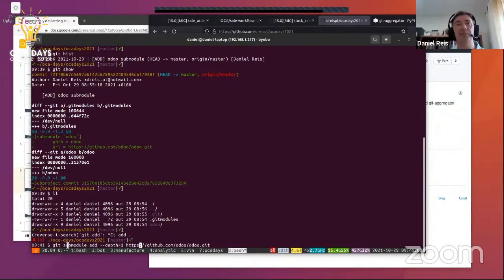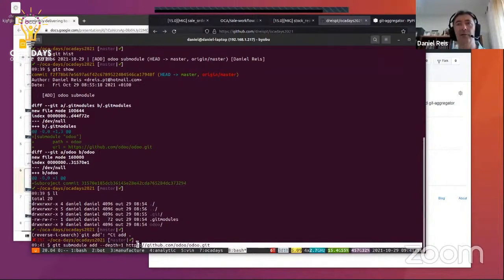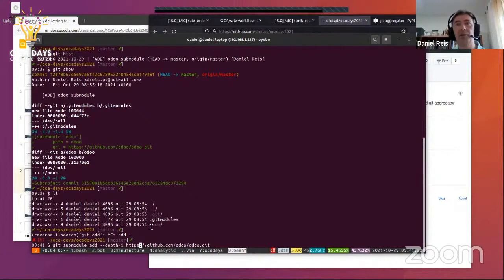Okay, this takes about a minute. So git submodule add, I had this option. Odoo has a long history. I don't want to bring the full history, and I brought it from this source. This added automatically these two elements, the .gitmodules file and the Odoo subdirectory. And you could even add a particular directory you want to have this subrepo in, so this is our directory name, or sources/odoo, whatever you prefer. I kept it at the top level, and it just used the name of the repo for the directory.